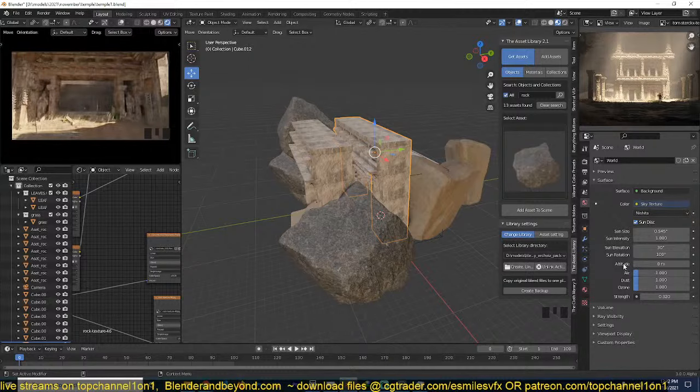Using sun or sky, this extreme breaks depth in the scene. I try using shadows in front.